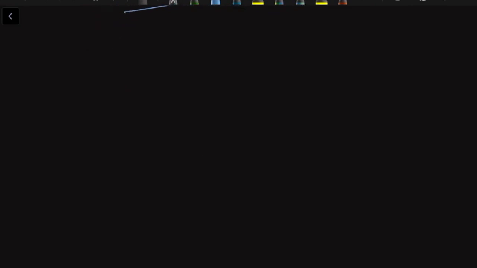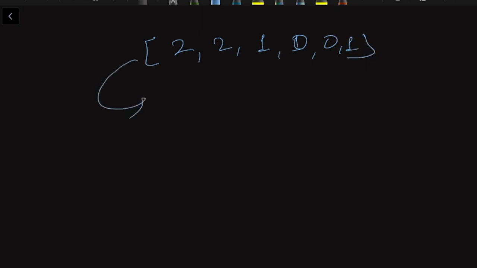So let's get started. Unsorted array 2, 2, 2, 1, 1, 0, 1. Okay, great. So the Dutch national flag algorithm says we will be having three pointers. The first pointer will be the low pointer, which will be at the initial point of the array, and there will also be another pointer, a mid pointer, which will also be where the low pointer is, and then we have a high pointer. So low will be at 0, mid will also be at 0, and high will be at n minus 1, where n is the length of the array.